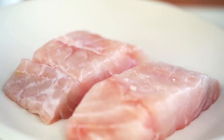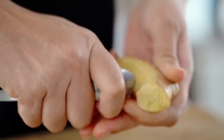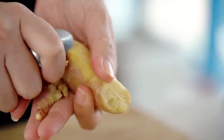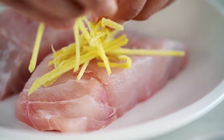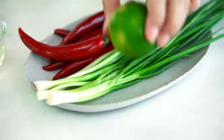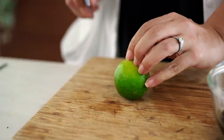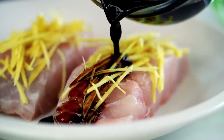Now let's deal with our fish. I'm using some beautiful sea bass fillets today — any kind of white fish fillet is fine, and I've done this with salmon as well. I want to flavour it with some ginger. The best way to peel your ginger is just with a teaspoon. Slice into beautiful thin strips. Lay these strips of ginger out on top of the fish — I go hard on the ginger because I like it. For the sauce: a little bit of soy sauce and some lime. Push down on the lime to release the juices, squeeze in with the soy sauce, give it a mix, and pour it over the fish and ginger.